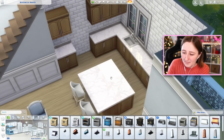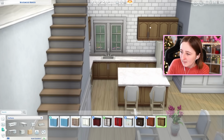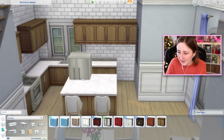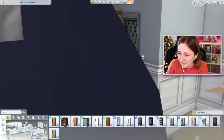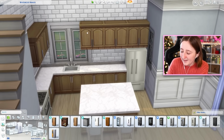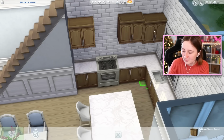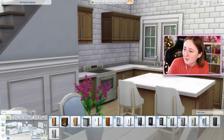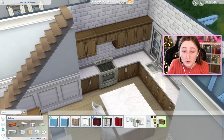I only use that fridge because it fits perfectly underneath the cabinets at the same height. When you put cabinets on top, it fits, but the other fridges don't. I used to complain about it in every single build, but you see how the other fridges are slightly taller and so they don't fit? Yeah. It's not really an issue. I can always raise the cabinets up a tiny bit because the walls are taller in this house, but maybe they look better lined up with the, I don't know. But anyway, I used to complain about that a lot. If you've been around for a while, you probably know that.